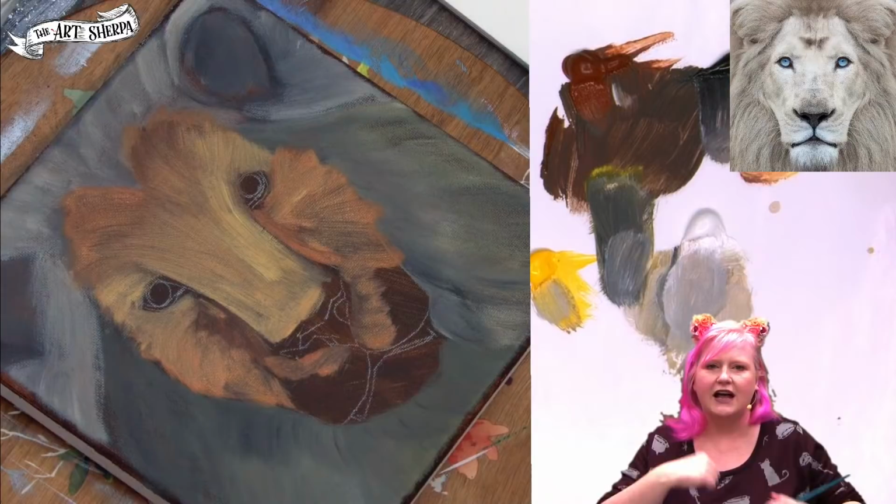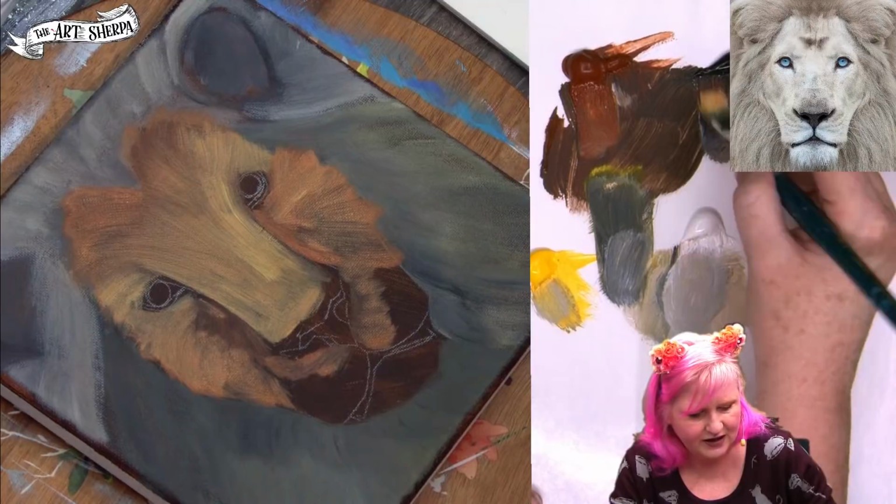And to get a little more brown and black on my brush, as you do, coming up above the nose.